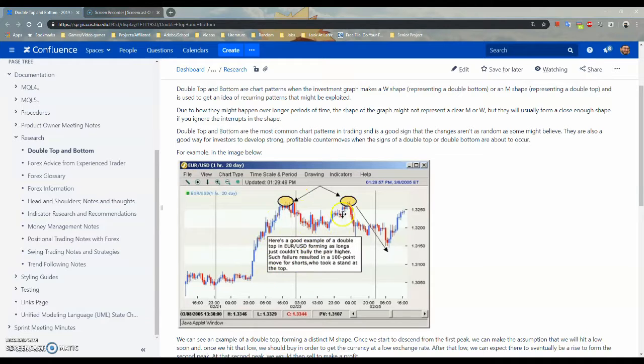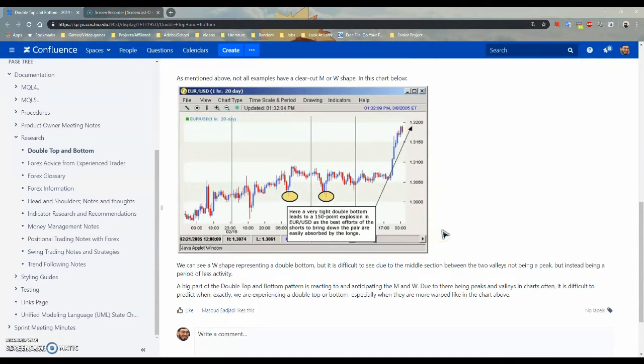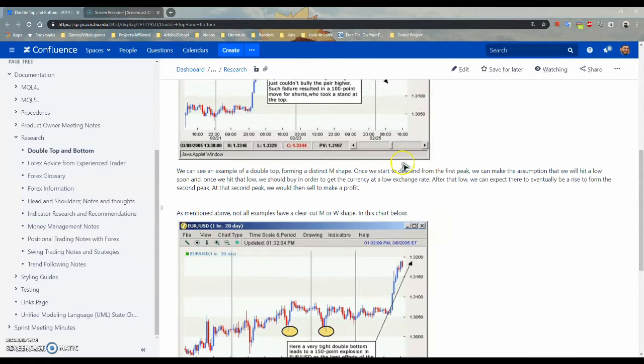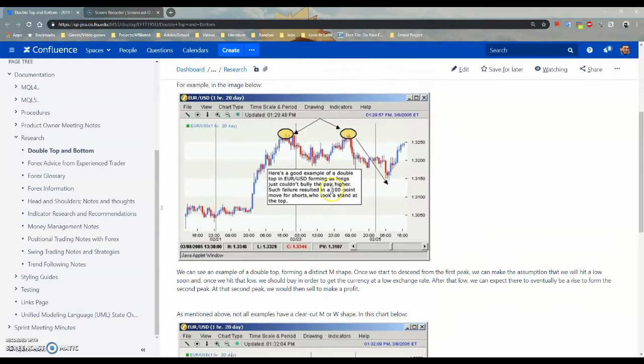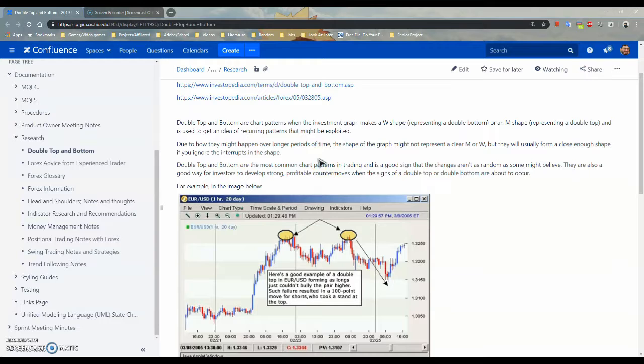Usually it'll form this kind of very distinct M or W shape, and then sometimes it'll also do a kind of not distinct shape where you see the two low extremums, but you don't really see the high extremum here. It just kind of flattens out. So that can be times where it's kind of difficult to detect the shape or the pattern that you're trying to detect. But generally, this kind of shape is very common, much more so than Head and Shoulders. So it's a pretty common indicator and trading signal to make.